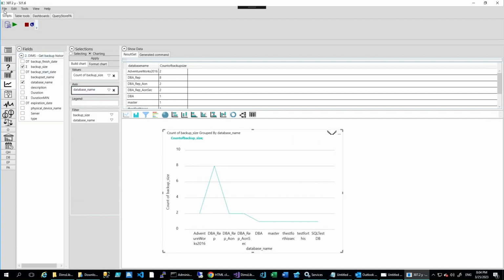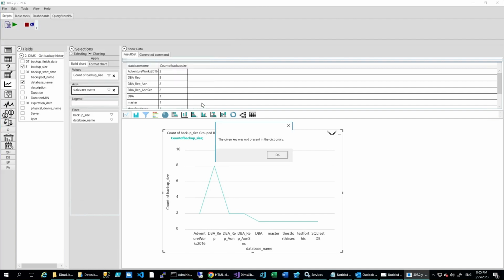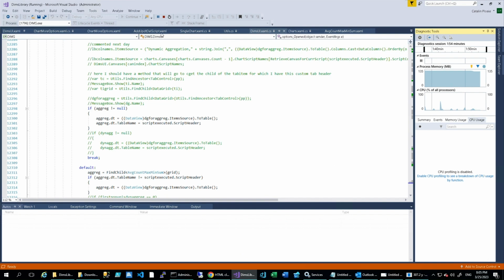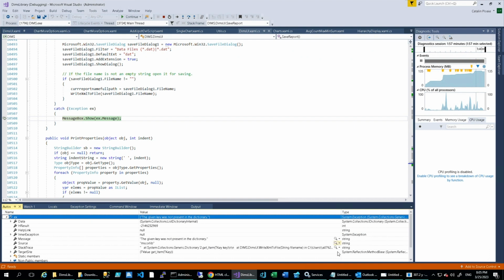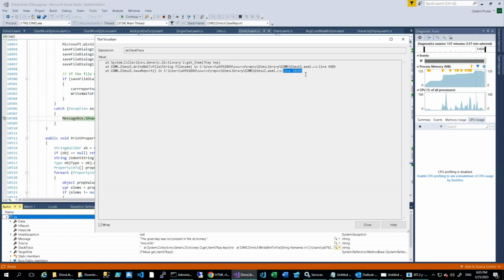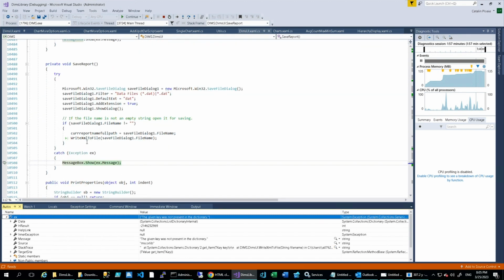Okay, and let's say we want to save the chart. Save As. Backup history. This is a test that I did a long time ago. Let's say backup history 2. I'll save it. The given key, let's see where the error is complaining about. Key, file name.